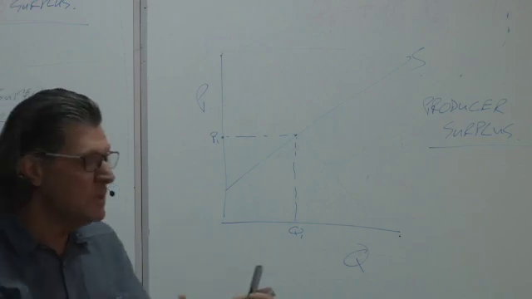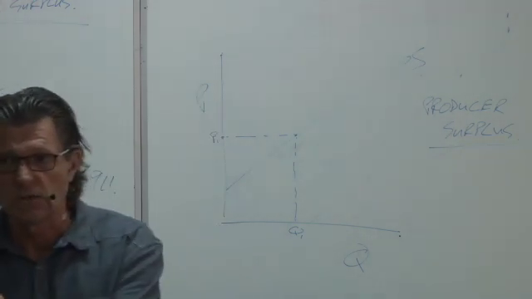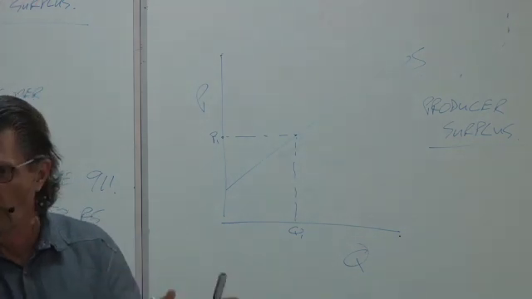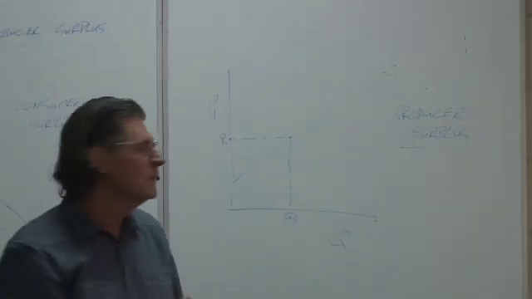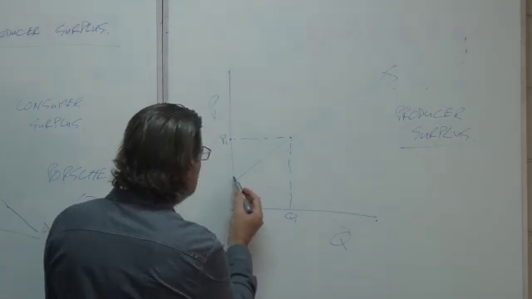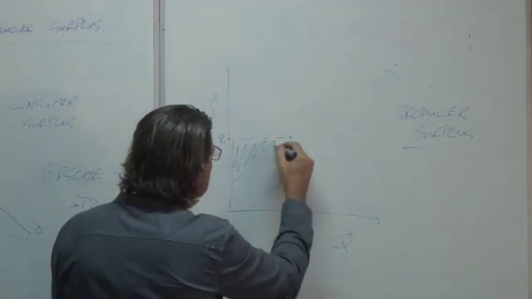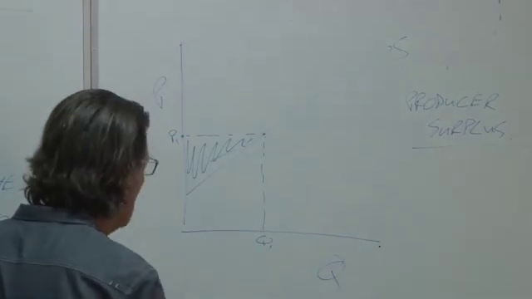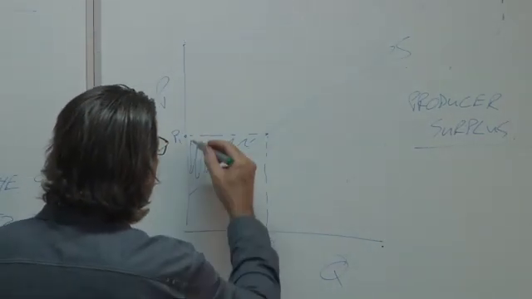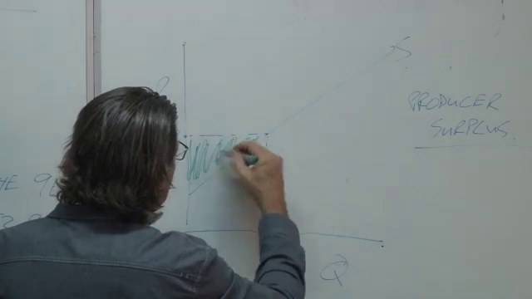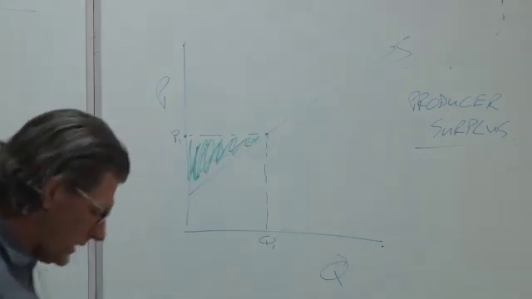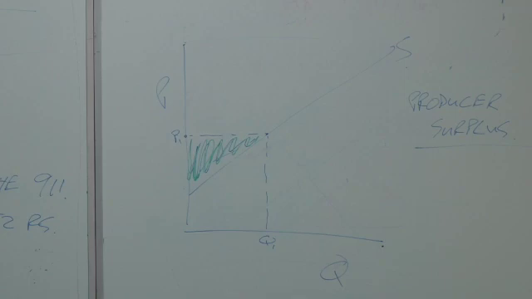As opposed, maybe it's Pick and Pay, as opposed to going to Checkers. You think, wow, while I'm here, I might as well do all my shopping. So there are some suppliers who are prepared to drop their prices. So in the same way, we get a shaded area here we call producer surplus. And in the same way, you can actually calculate that area. Okay, it's called producer surplus.